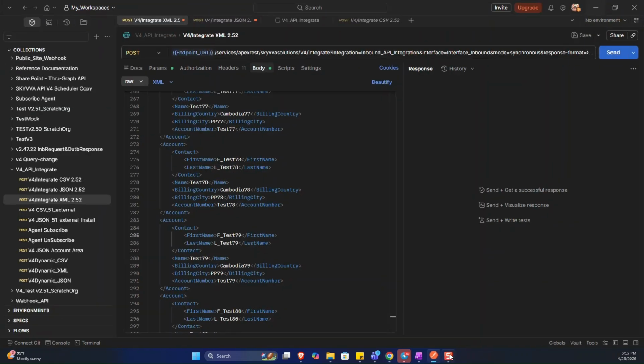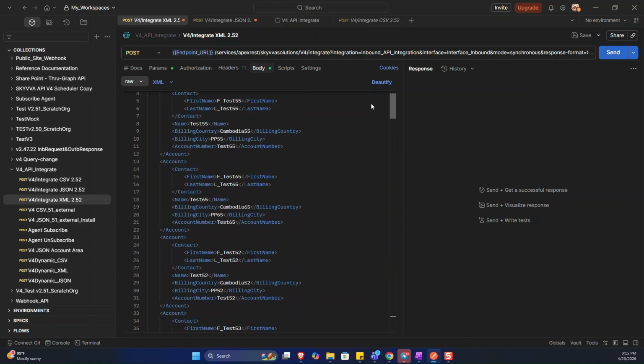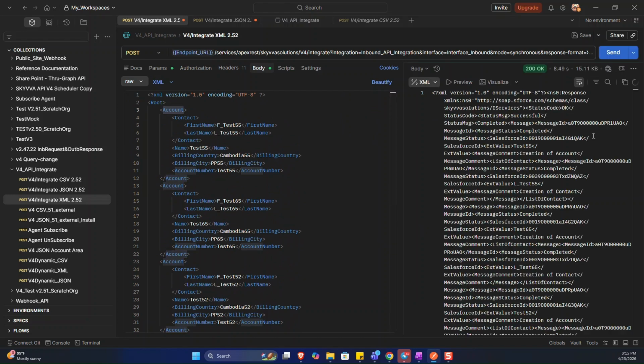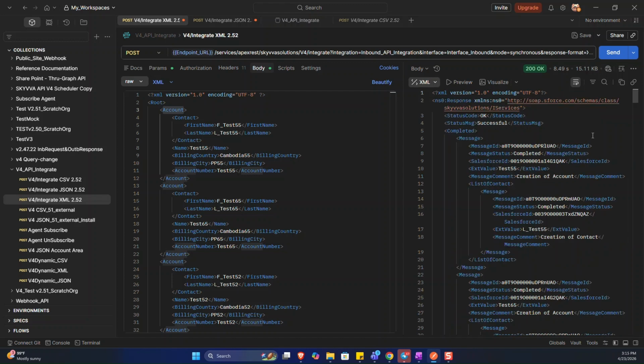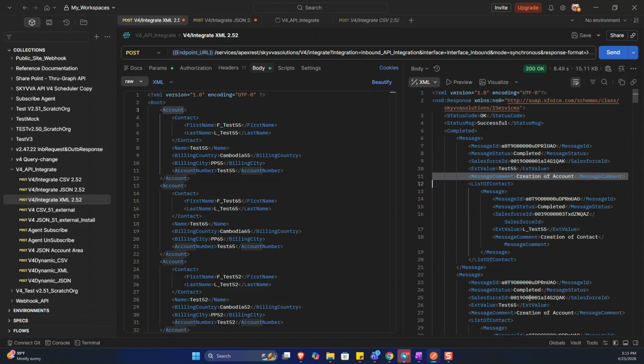Then, go to create the records. You can use any function to create, update, or delete records. In this case, we are using Postman with V4 Integrate to push the records to the account object. After clicking Send, we got the success status. So now we have posted data to Salesforce completely through the SKYVVA V4 API.